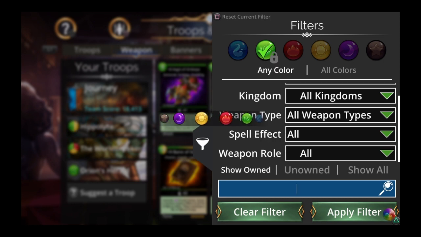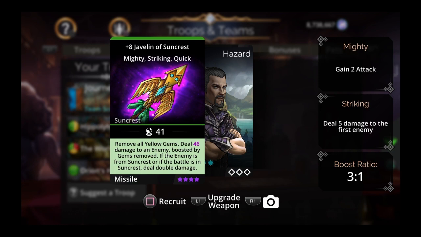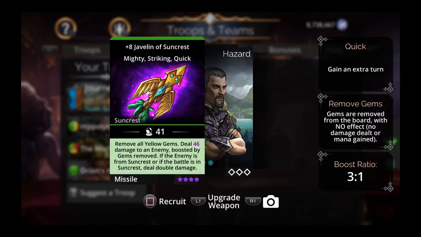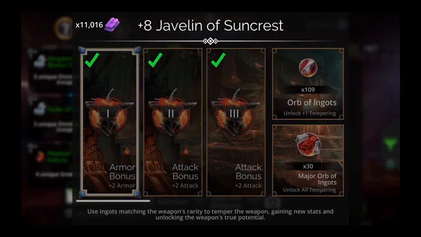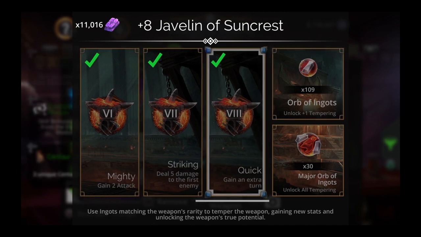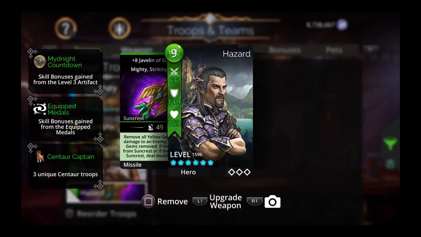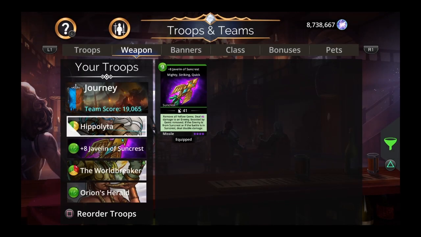Just a second, Javelin of Suncrest. Remove all yellow gems and then deal magic plus 5 damage to an enemy boosted by gems removed. If the enemy is from Suncrest or if the battle is in Suncrest, deal double damage. Now this sounds pretty stupid to add, but check this out. This has the quick upgrade, aka gains an extra turn, unless frozen of course. So we can pretty much trade costs with Hippolyta and Javelin of Suncrest here.